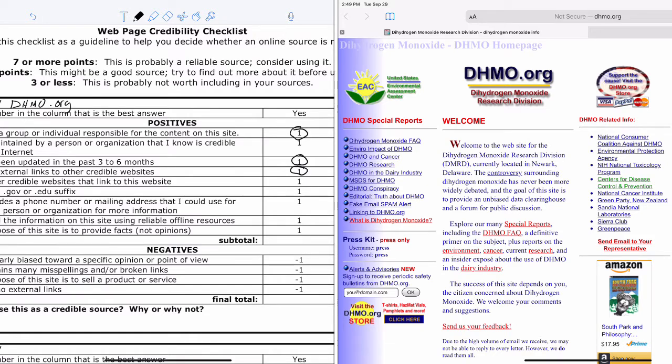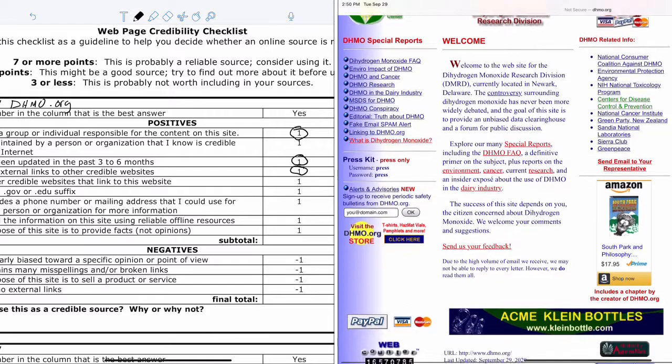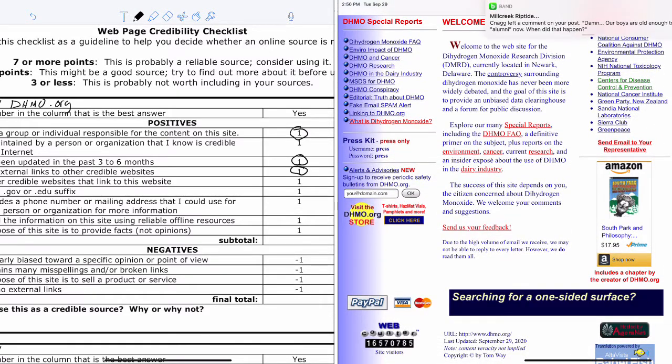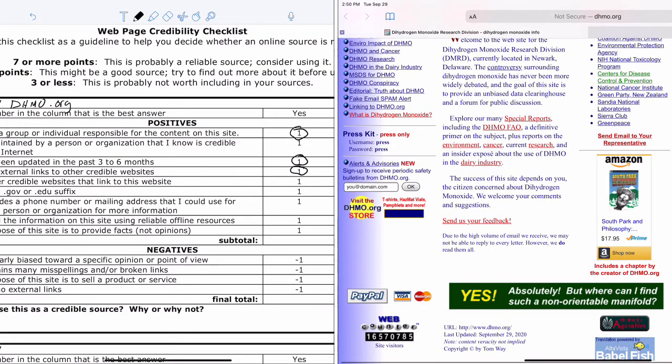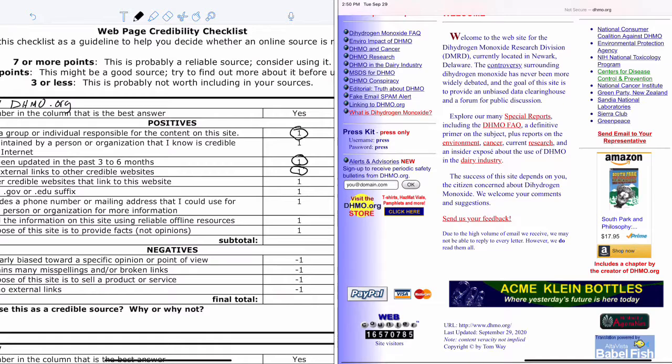The main purpose of this site is to provide facts and not opinions. Well, it doesn't look like there's anything here that stands out to me that seems like it's opinion. So I'm going to say yes.